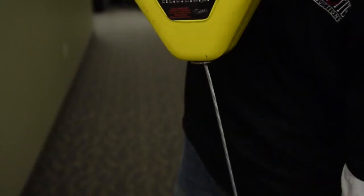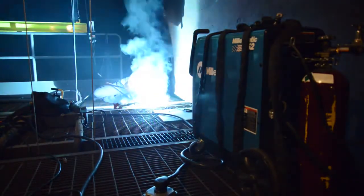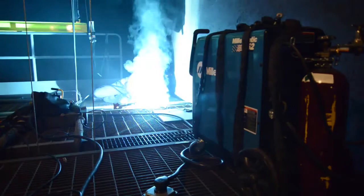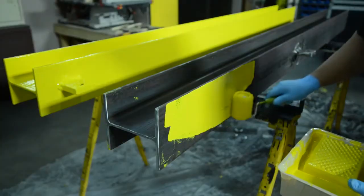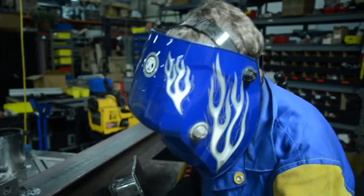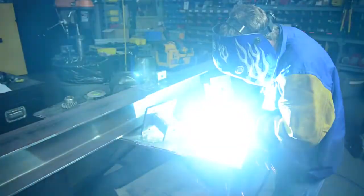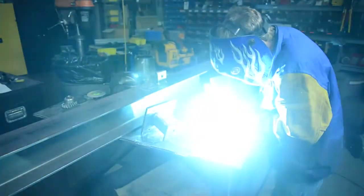French Creek Production custom fabricated all of their lifelines according to our drawings for the building. One of the safety features we installed in the grid was extra bar grate over top of the rigging wells where the lift lines dropped through, and we had to weld angle iron over that spacing — so we had to get a MIG welder 65 feet up in the air. After all of the custom I-beams were engineered in-house and approved by the customer, the steel then had to go into fabrication. We have a certified welder, Jim Grady, who did all of the custom welding and preparation for the I-beams for this project.